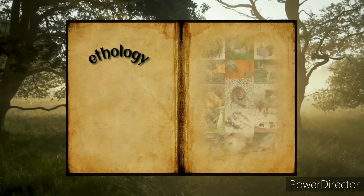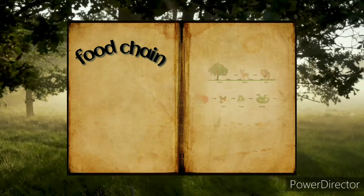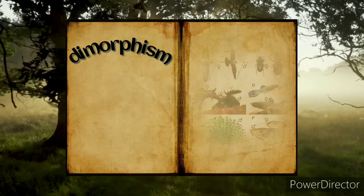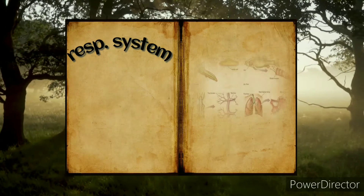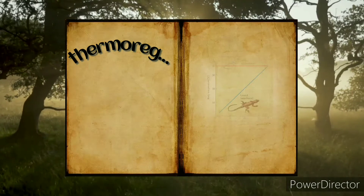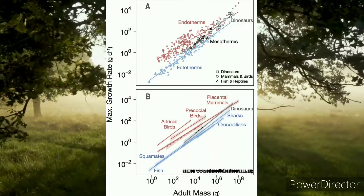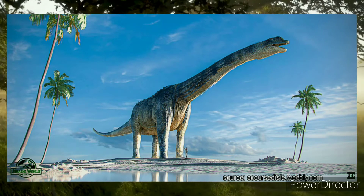Animal ethology — how did it behave? Main behavioral characteristics: diet herbivore, primary consumer, plant eater; locomotion quadrupedal; environment terrestrial; reproduction oviparous. Regarding thermoregulation, dinosaurs' thermoregulation is still a subject for discussion — some say all dinosaurs were ectothermic, others say endothermic, and others propose a middle term between both. Argentinosaurus was not an aggressive creature and probably would not hurt a human being unless it accidentally stepped on one.